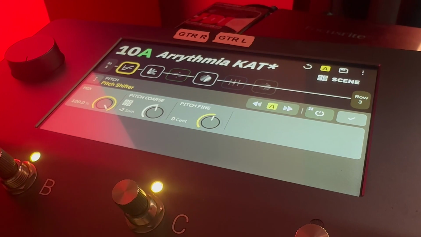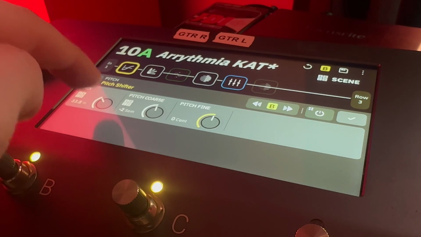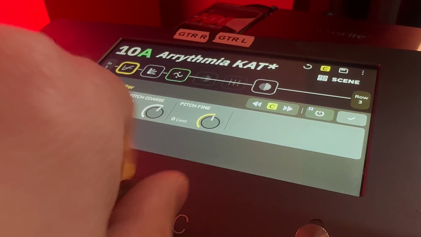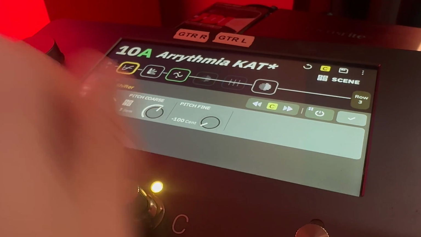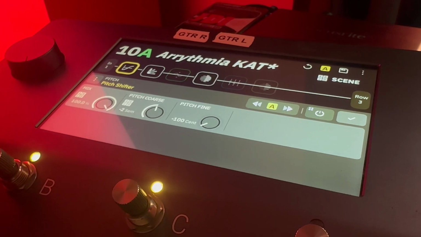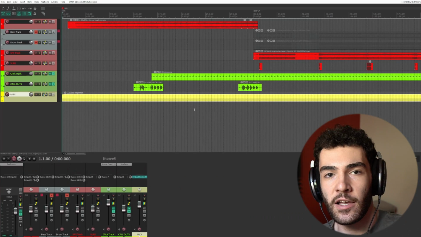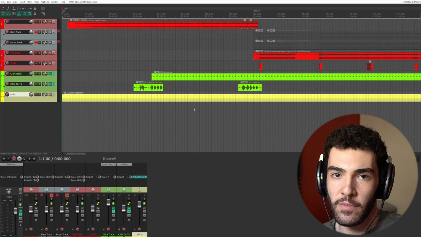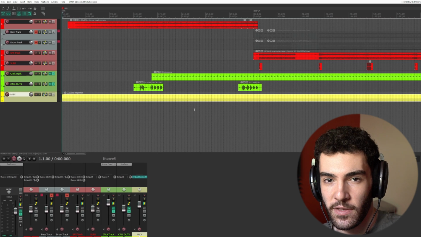Say, for whatever reason, I wanted the pitch mix to be 100% on scene A. Then when I go to scene B, we'll turn it back on, but I want the mix down to like 33%, I can do that. Because I held that value and can change it, I can change all of these on every single scene separately, and each will have a different value. That's how you actually program different effects and different parameters within select scenes in a preset in the Quad Cortex.